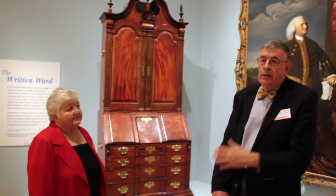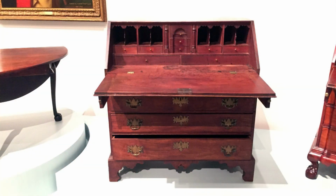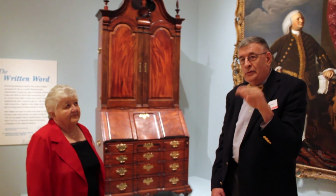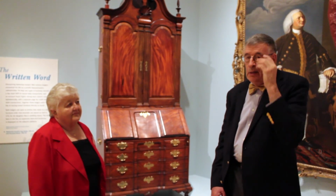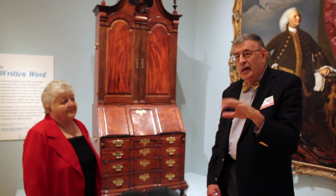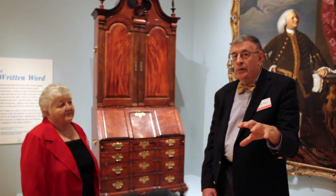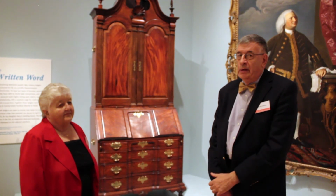The other thing that happened, Rust only signed one piece. It's a flat front desk, like the one on the far side. If that's a piece you sign, it's your signature work. Something is wrong. I tried to find that desk through SAC for about 5 or 10 years. They'd sold it, and the guy that owned it would never let me go see it. Finally, he donated it to the Met. And Maury Heckscher from the Met called me and said, I've got the Rust desk. And I went up there and went through all the characteristics of the construction. Nothing like any of this furniture. That was the proof right there.